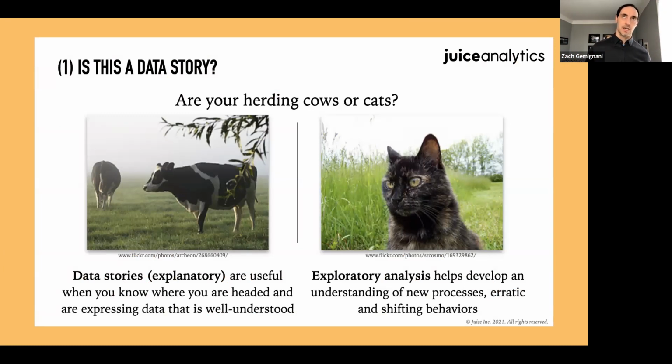I'll share a couple of ways that I've thought about this, and then I think I'm maybe over time honing in on what I actually believe. These slides aren't necessarily internally consistent, but they're different ways to think about it. One of the ways that we used to talk about this a lot was this question: are you herding cows or cats? Which was thinking about if you're working with data, if you're herding cats, you're in this frantic mode of trying to figure things out. You're not really herding them per se. You're trying to get the pieces together and understand what's going on.